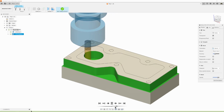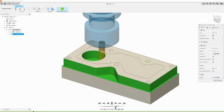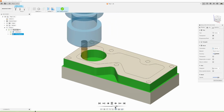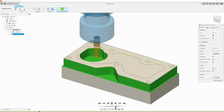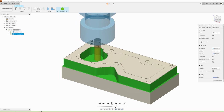So when I said it cuts in this direction, it cuts better. It's called conventional versus climb milling, and just one direction gives a better finish, and it's automatically going to do it in that one. There's a lot more to machining than we're learning right now. Just know there's a reason. So it's going to go and get that corner.